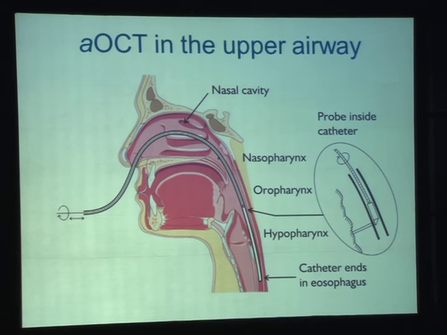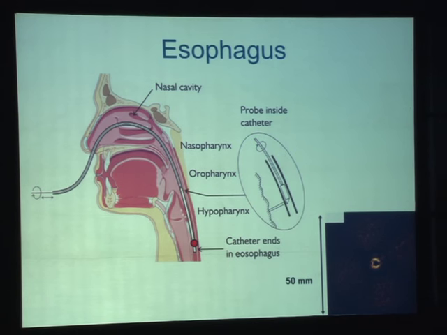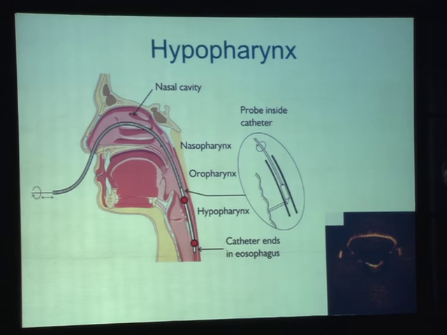We feed down the external catheter to position it in the esophagus, and then we put the optical probe inside that. Once it's inside the outer catheter, we can pull it forwards and backwards in the upper airway. Here's an example of the optical probe sitting at the level of the esophagus, and this image at the bottom is just the esophagus wrapped around the catheter itself. This is moving the probe up to the level of the hypopharynx, and again here we see the posterior wall, the sides of the wall, and this will be the back of the epiglottis in this image.